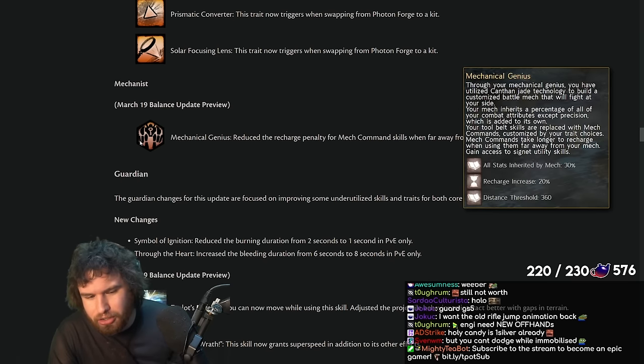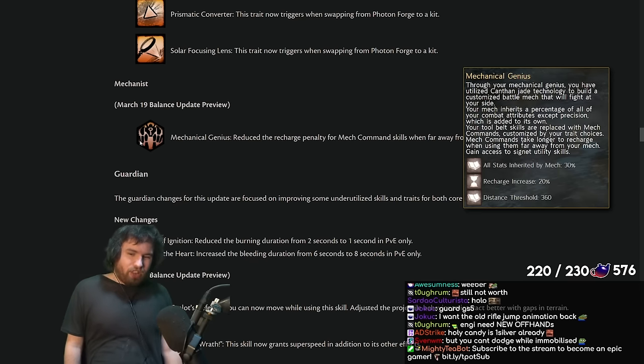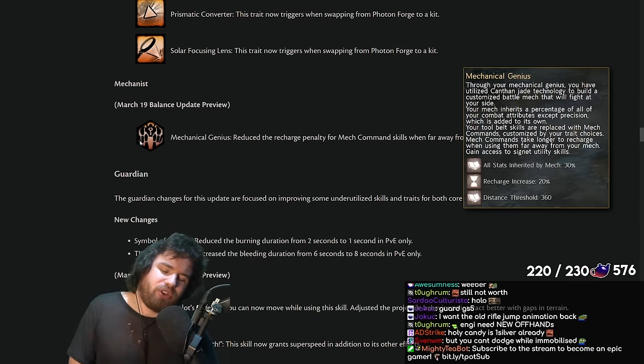Good change. I still think Mechanical Genius is kind of annoying, honestly. I'm not even sure if it needs to exist in the way it does, but this makes it less punishing when your mech is straying around.